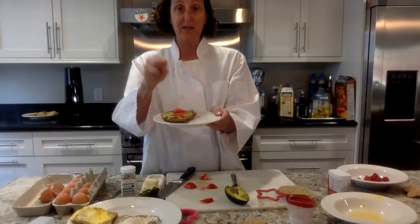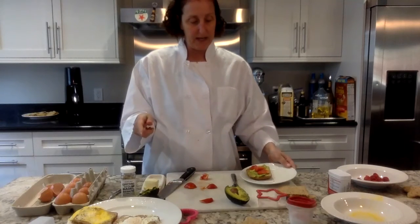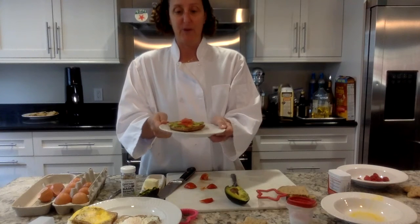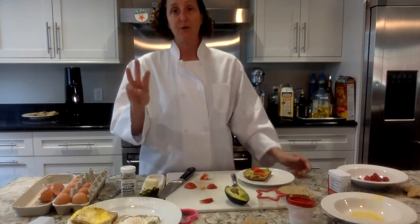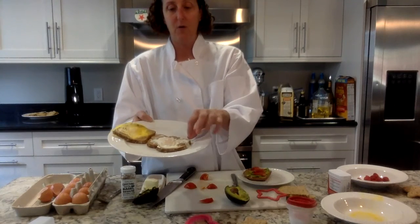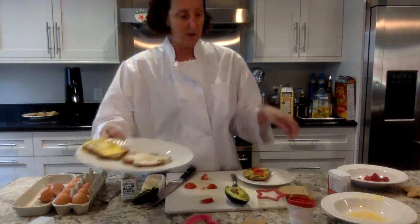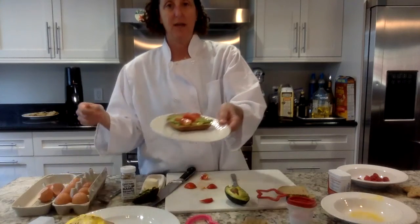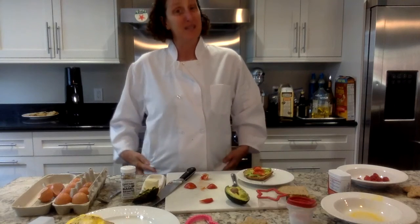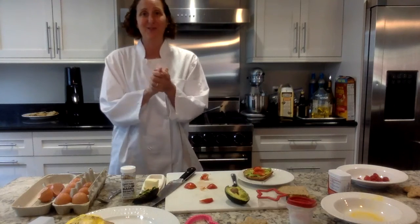You could also put a squeeze of lemon on there, which is really, really nice. And then you could also put a fried egg right on top of it, which could be delicious. So those are 3 really amazing breakfasts. You have your egg in a hole, the fried, your scrambled egg in the hole, and a really nice avocado toast that you can just put an egg on top. So that would be an amazing breakfast, and we're going to talk about why that is so good.